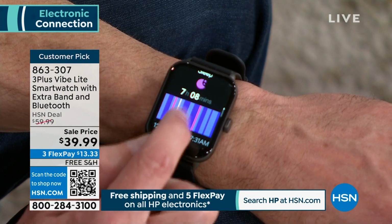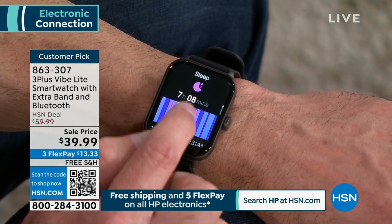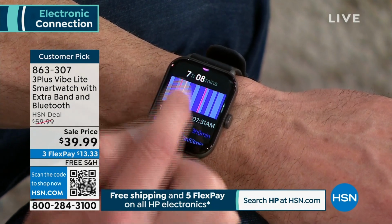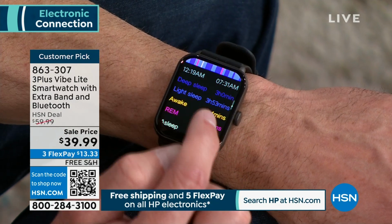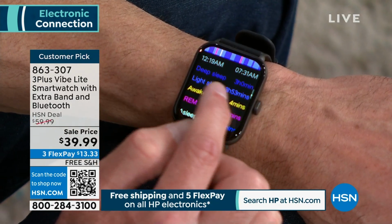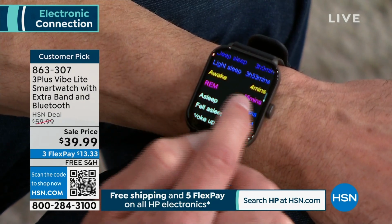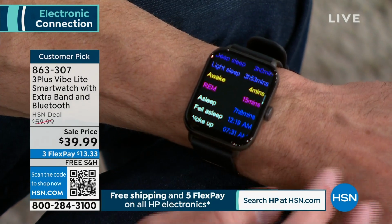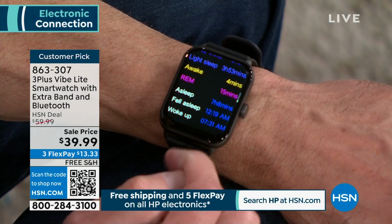What I really like about sleep, and I can show you this as I go down here, is it tells you not only how long you slept. I actually slept pretty long. This was a nice long sleep last night, 7 hours and 8 minutes. I was in a deep sleep for 3 hours, a light sleep for 3.5 hours. I was not awake for very long, but you see there, my REM sleep wasn't very good. My REM sleep often isn't good. I fell asleep a little after midnight and woke up at 7:30.